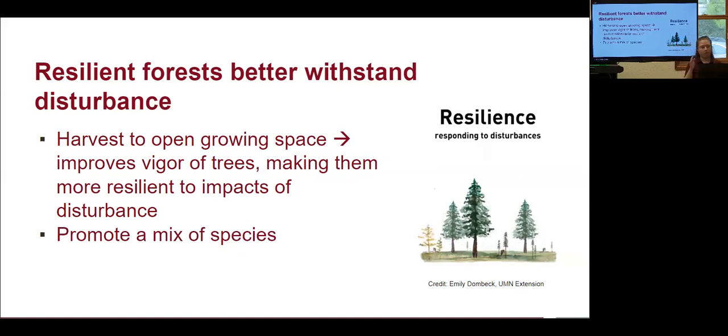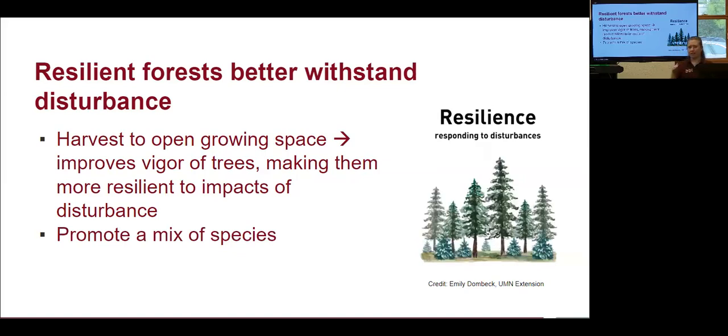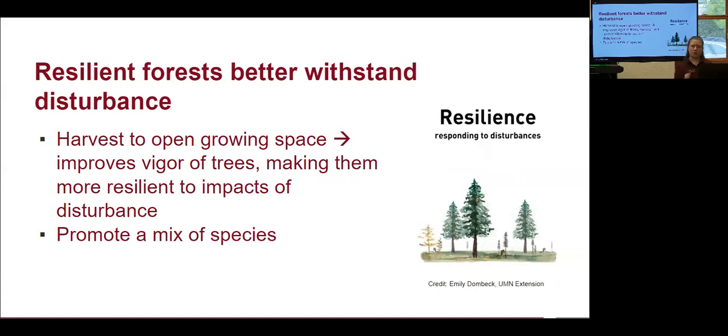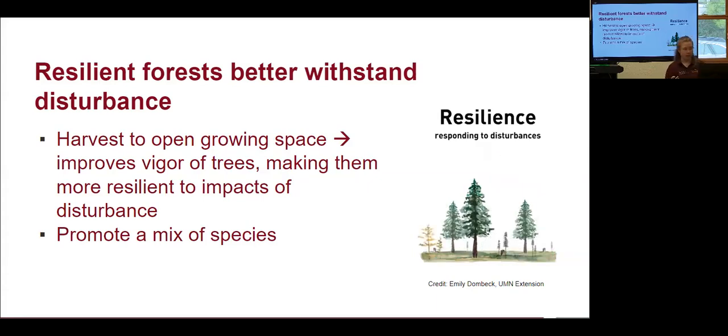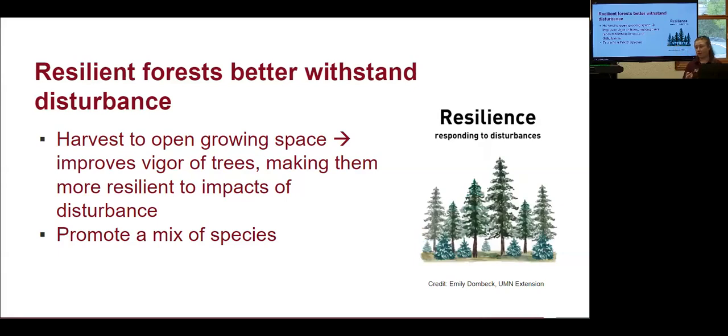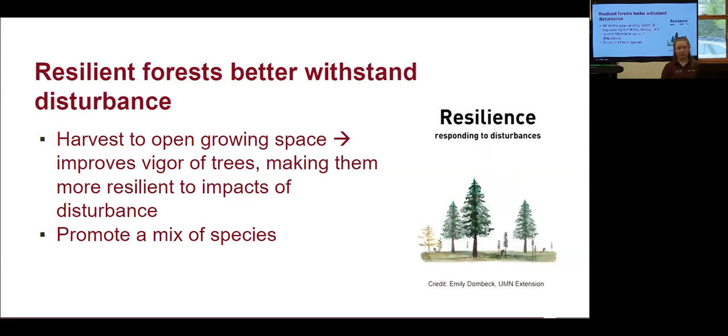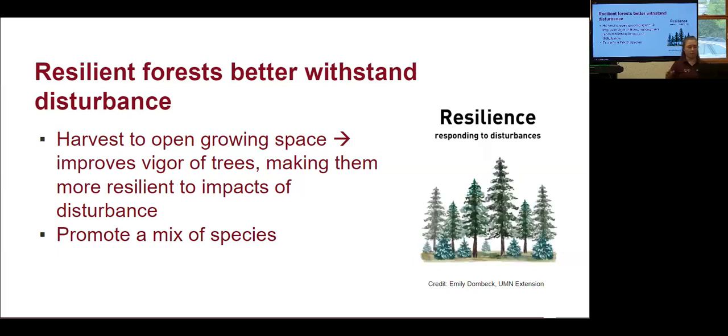And so in addition to various thinning strategies and harvesting strategies, you can also promote a mix of species, whether that's through what you plant or how you promote what regenerates following a harvest. So you want to make sure that that future overstory is going to be diverse. So we don't want a monoculture. We want more, hopefully, than 2 species in that overstory. So again, there's that functional redundancy. So there are multiple players in the ecosystem fulfilling multiple roles.